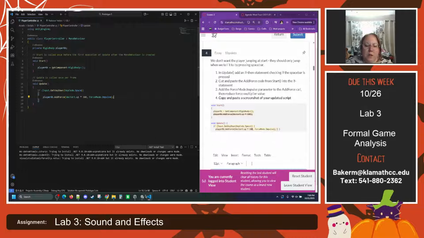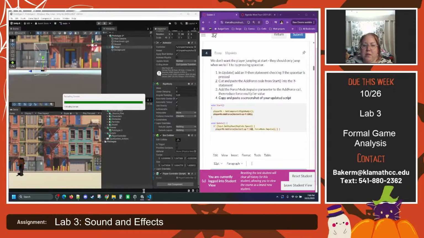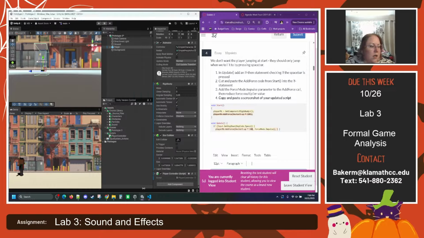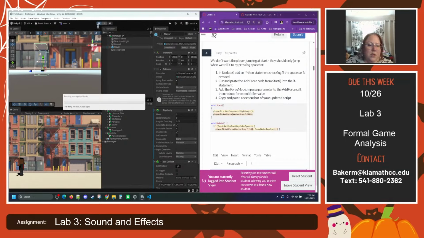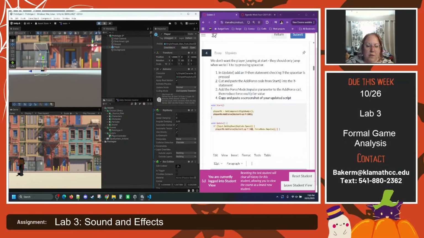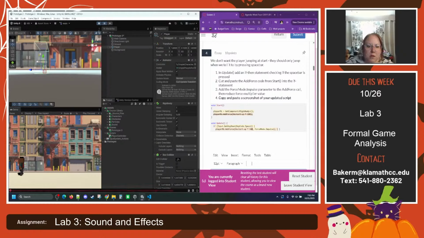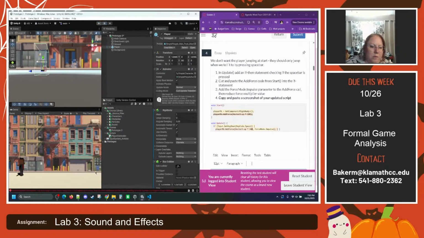This is a point where you take a screenshot, save your script. This is a gentle reminder that if you don't save your script and you go back to your Unity, nothing will have changed because it doesn't automatically update. It updates anytime that you save it. So we're going to hit play. We're going to see if it gives us that error about the inputs. I'm hoping it won't. Nope. Betting it will.